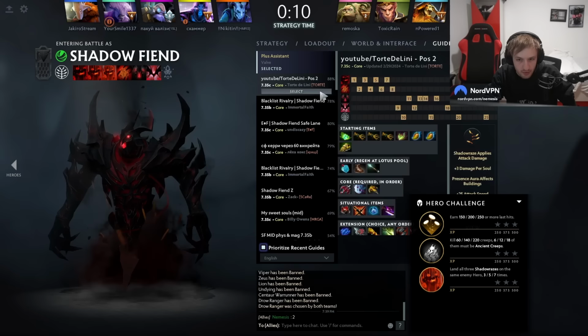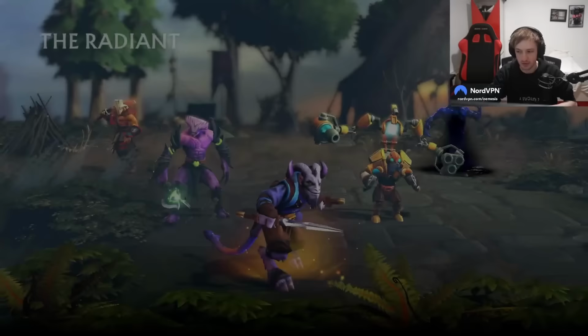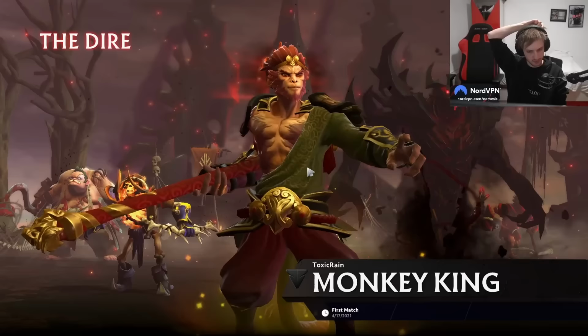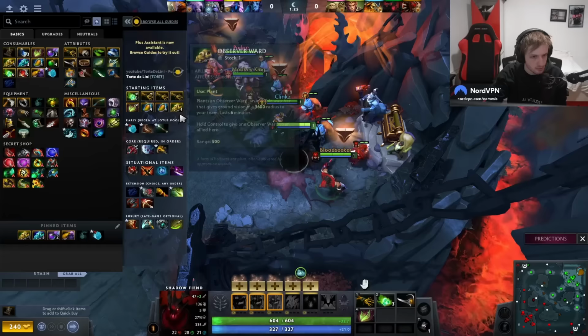This auto attacker, I think. Yeah, this one is. So it's selected now? Yeah, selected. Press select. That's fine. But I think you should still rush Mask of Madness instead, because it has lifesteal and it's easier to play if you have lifesteal. It's in situational items, the red mask, just rush that. Mask of Madness? Rush that.